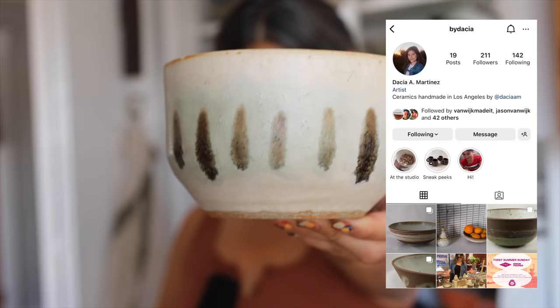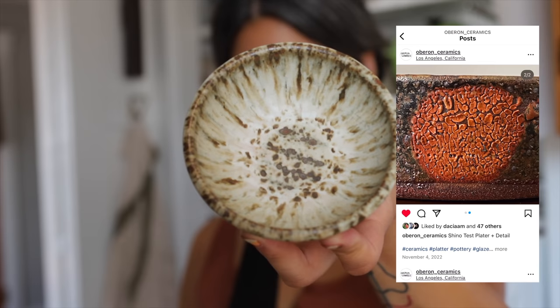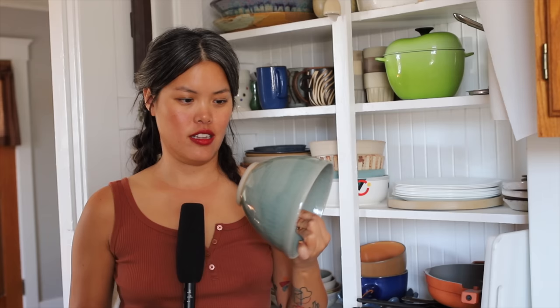This is from my neighbor Dossia. I actually use this one a lot because it's a little bit bigger than a rice bowl — it's like a soup bowl size. I love how it feels and the glaze is kind of matte. I use these small dishes a lot for sauces. I made this little one right here. This one is from OB and I think it's a really good size — palm size. I love the texture of it and I actually have a lot of his pieces. He makes some really cool bottles and I have those on my nightstand. This one is from my friend Guan who passed away. For a while I was like, maybe I should keep this in a safe place so it doesn't break and I have a lasting memory of him. But then I thought, well, he would want me to use it. So that's why it's in the current rotation. I really like the high walls — great for ramen. He used a glaze called Celadon, which is an ancient glaze. I just think it's so beautiful, and it's the only piece I have with really high walls.